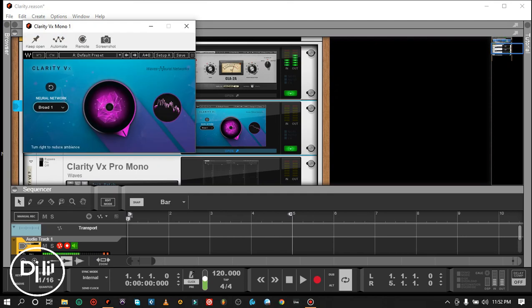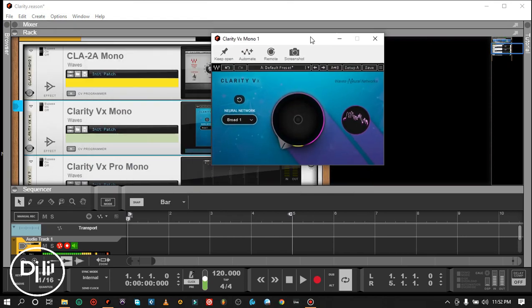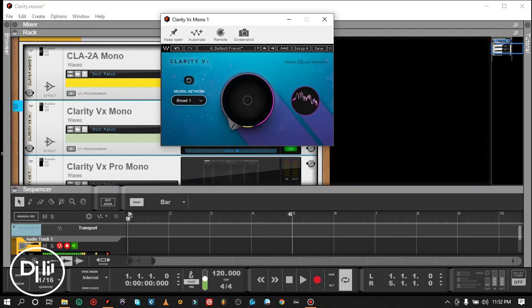What I would do is open it up and turn this knob down. This is how it comes, and it has pretty much two presets, and that's it. So you're good to go. You can use the Broad one or the Broad 2, depending how you feel, and all you have to do is dial in this knob right here to your right until you get that sweet spot that you like. Because sometimes when we overuse plugins like these that do noise reduction, they tend to eat some of your voice quality a little bit. So find your sweet spot and stop there.